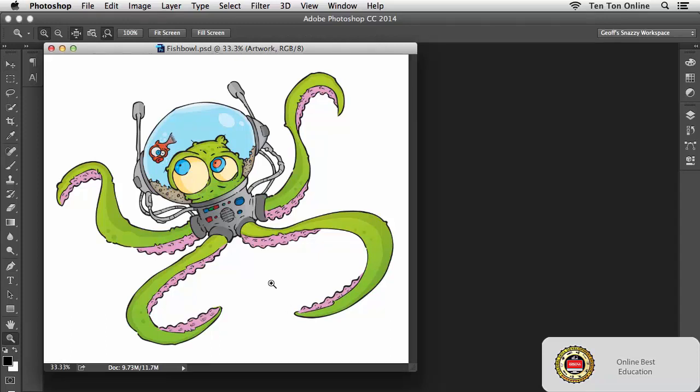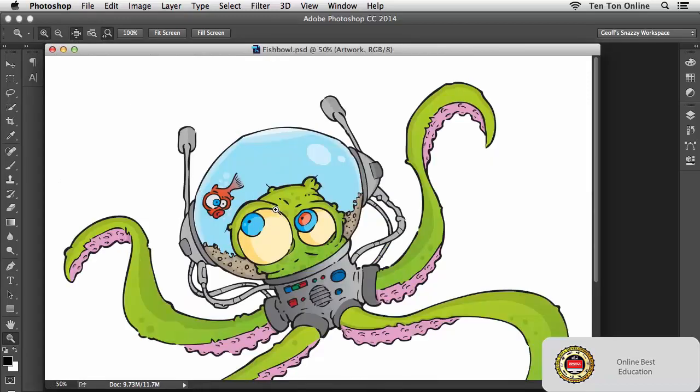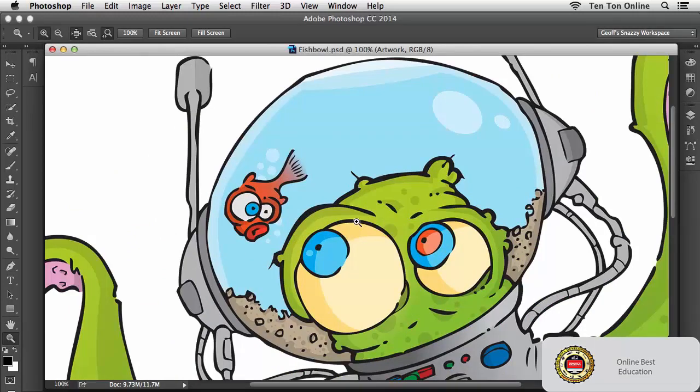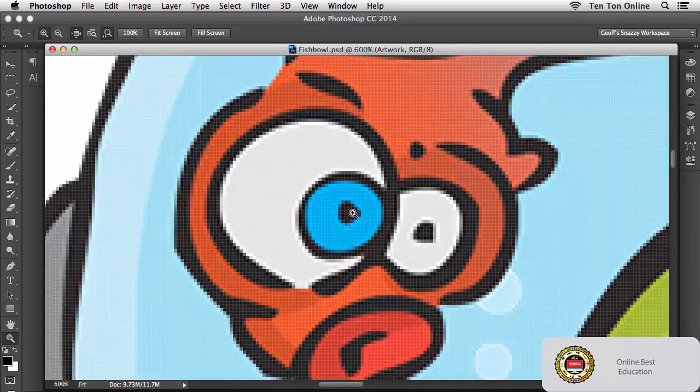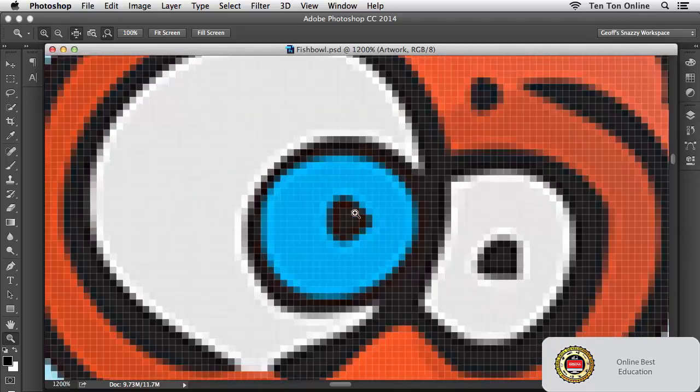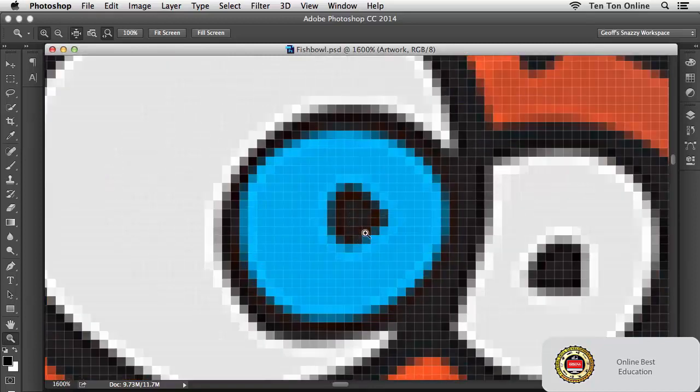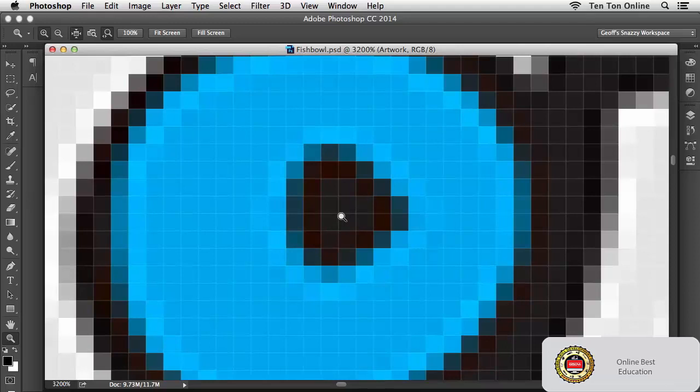Notice my cursor changes to a magnifying glass tool with a plus inside of it. The plus indicating that if I single click with my mouse, I can start to zoom in on my image. As a matter of fact, I can zoom way in on my image, something like this. Notice how we get this mosaic pattern. These are the pixels inside of our image, okay? Now I can continue zooming in on my image. Eventually I'm going to hit the maximum zoom here, which is 3200%.